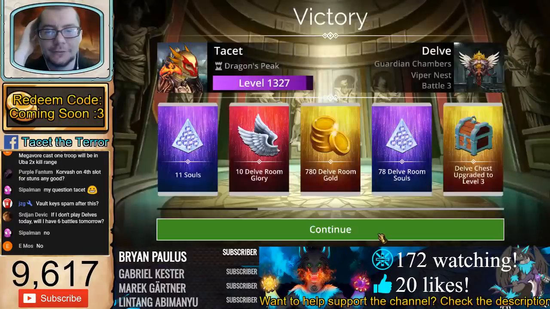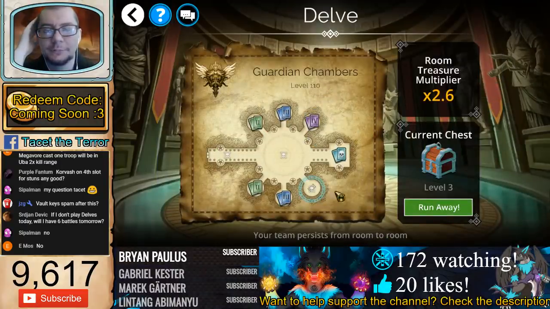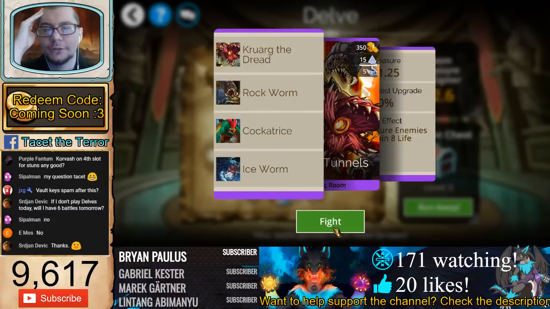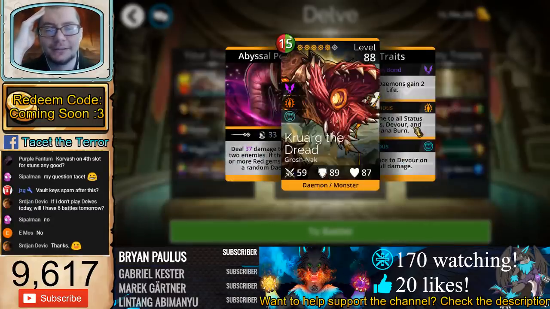Hey, we got another chest upgrade. Nice. Oh, we got a chest upgrade every room so far. Very nice. Okay, I'm going to ignore that final room, I guess. Oh, no. I'm tempted to do it. What's the chances Krog the Dread will go crazy? Let's do it. Let's see.